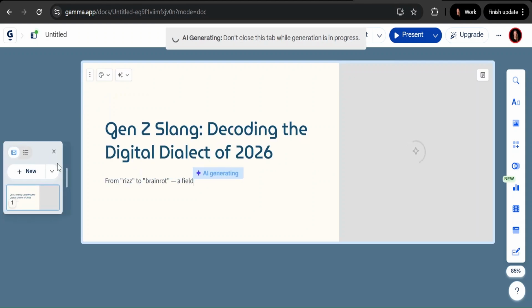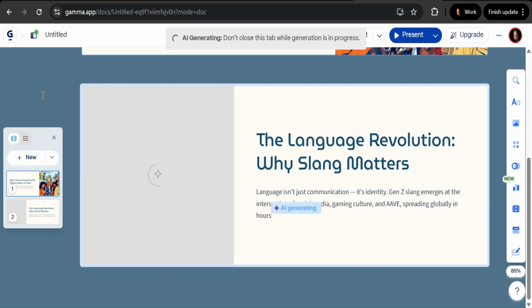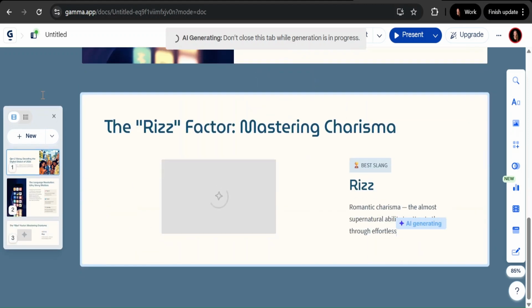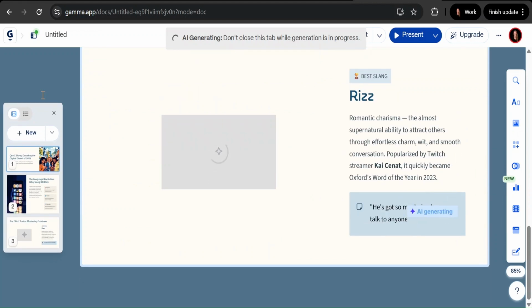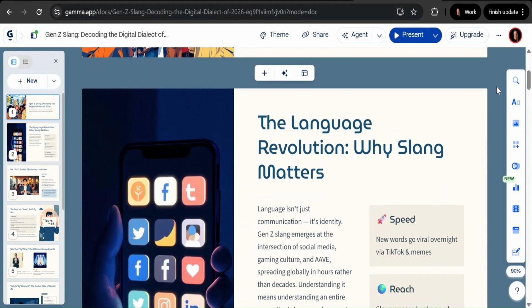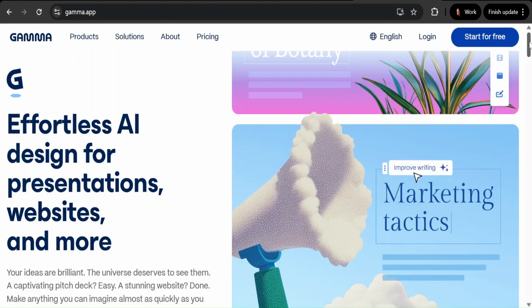This entire presentation was created by AI in less than a minute. And honestly, I expected it to look terrible. Instead, I got a presentation that would have taken me at least a couple hours to build myself. So I wanted to find out, is Gamma actually useful, or is it just really good at making presentations look impressive? But really quickly, what exactly is Gamma?